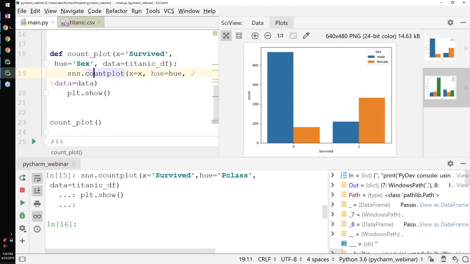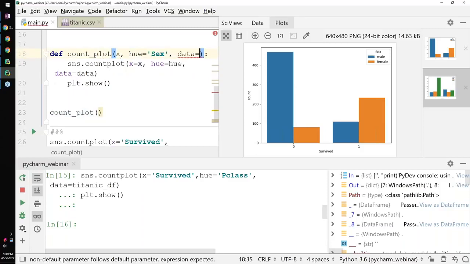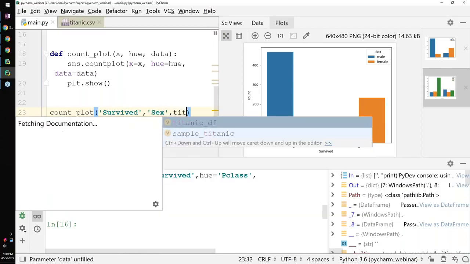I'll just call it data. And okay, I'm going to remove the default parameters. And now if I'm running this again, with those same parameters, I expect to get the same plot.